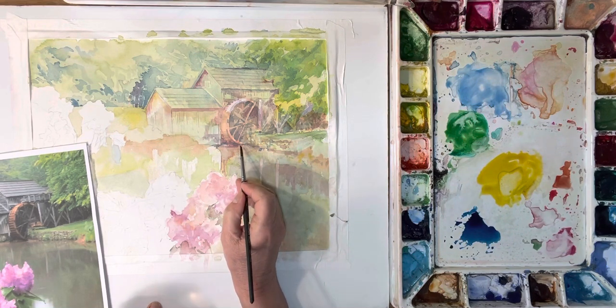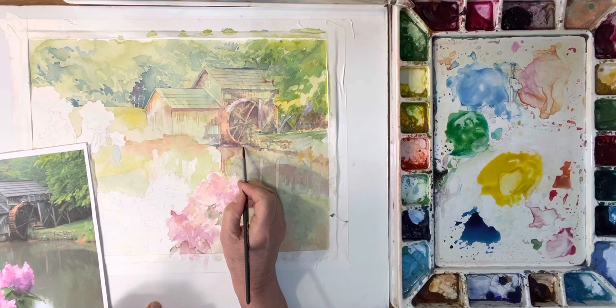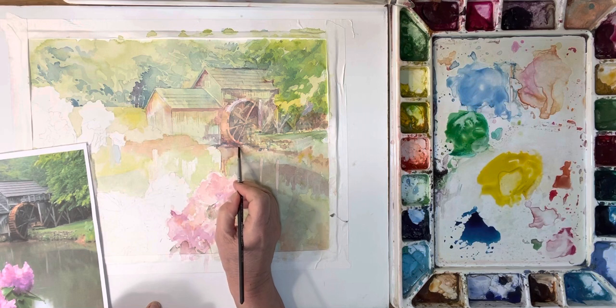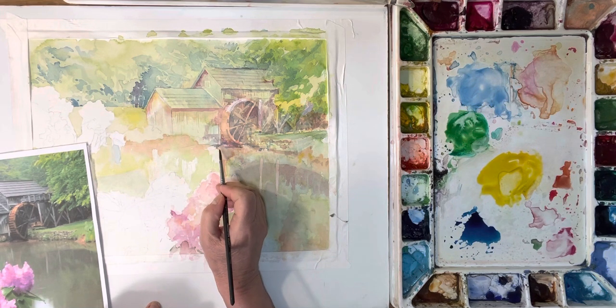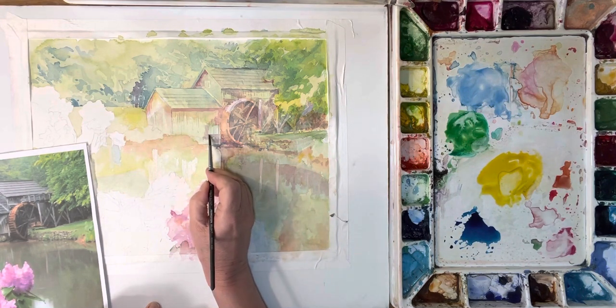And I'm going to start to add the blue to the grounds. Some of this I got done.